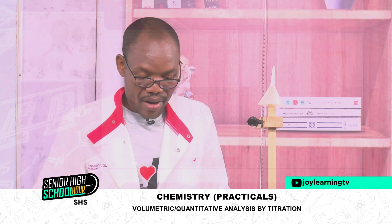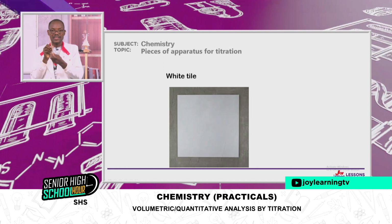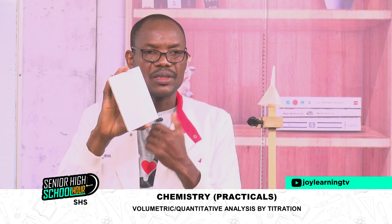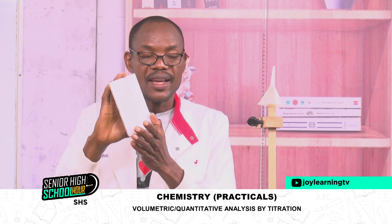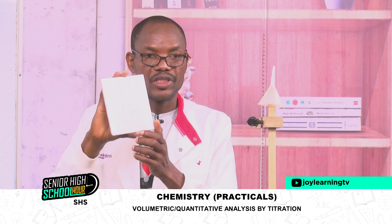The next one on our list is the white towel. On your screen, this is the white towel. So the surface is white. This one helps us to identify clearly the endpoint color change in titration.